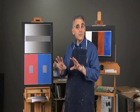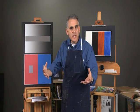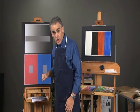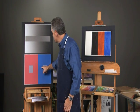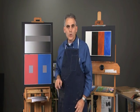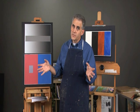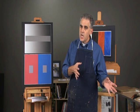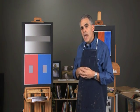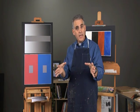So color is doing the same thing that value is doing. It's affected by the opposite of what it's next to. When it's next to something light, it became darker, remember? And when it's against something cool, it becomes warmer. When it's against something warm, it becomes cooler. So every color is being shifted. What was the perfect blue in one painting for you for the sky may not be the perfect blue in another. So this is going to have a big effect in what we do in our pastel paintings and in the choices of what we do in selecting the things for our underpaintings that we're about to do.